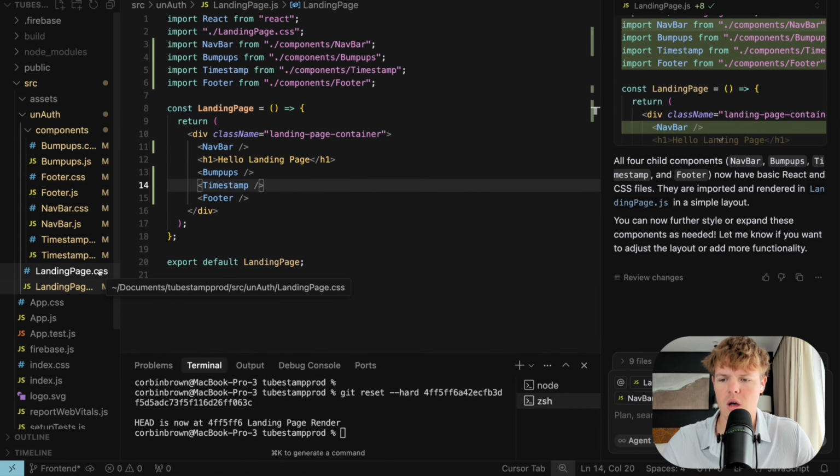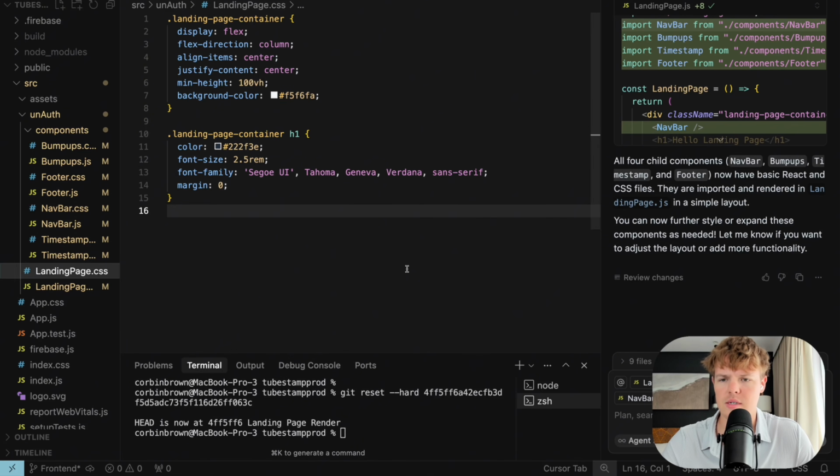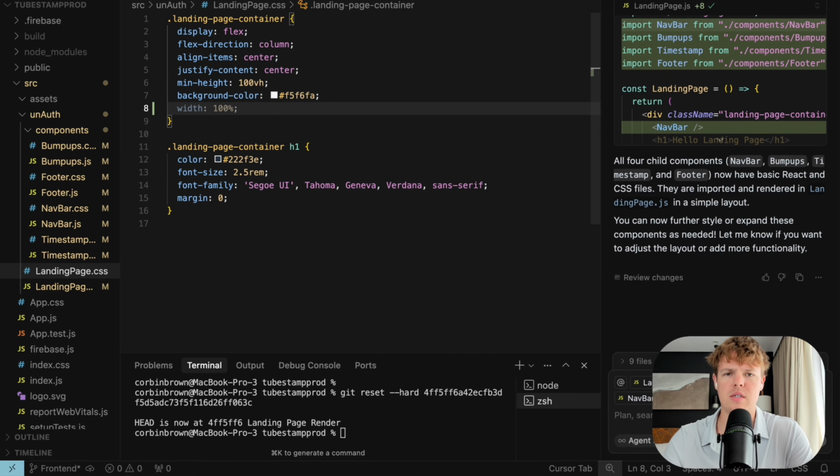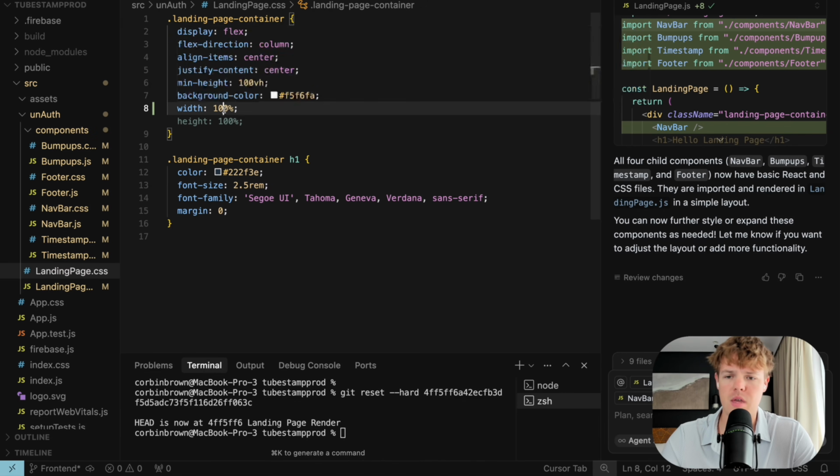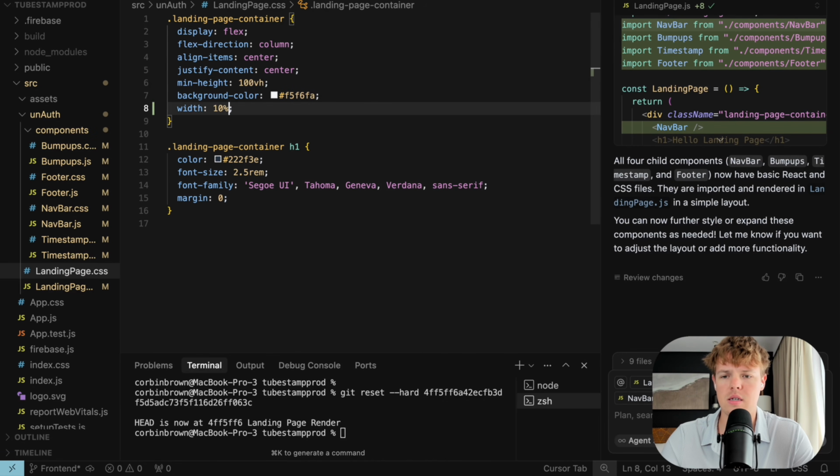So let me give you an example of what I would deem as global CSS. So if I come over here, we got our global CSS of min height, but one thing that I like to do is set a max width. And what I typically like to set as a max width is around 1200px. And the reason I like doing 1200px is that on most websites, and you'll notice other websites do this as well, this is going to be good for the viewport for responsiveness.